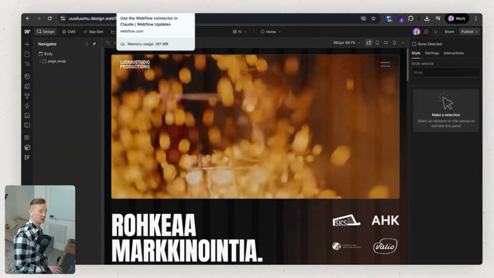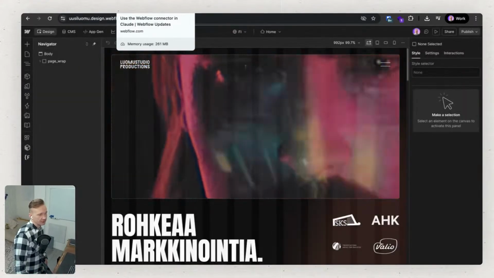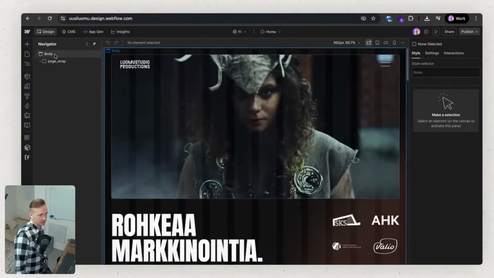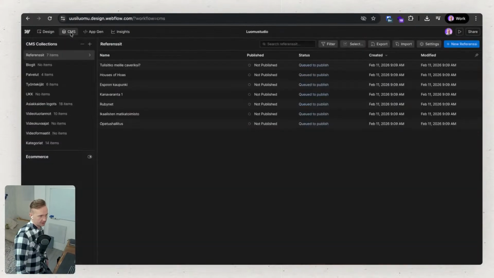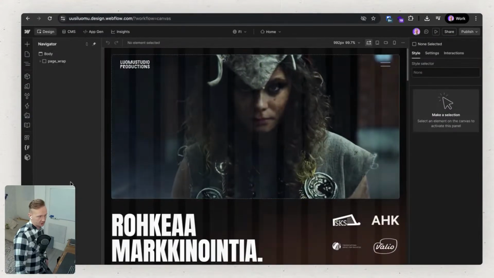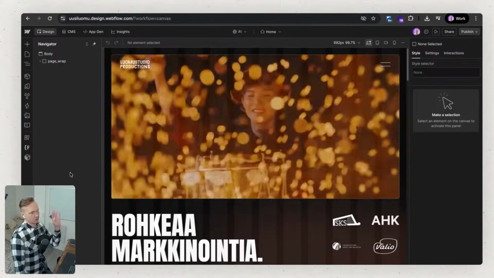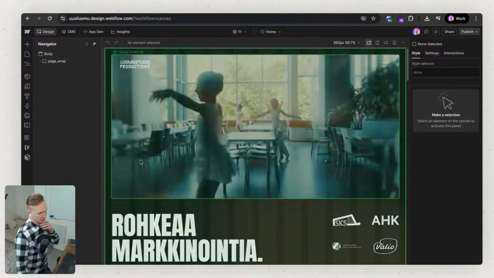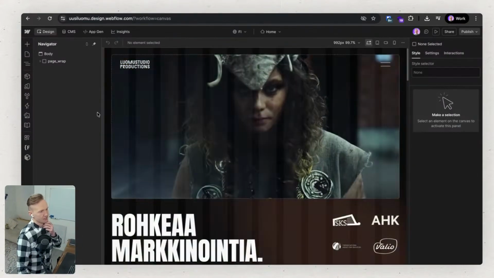This one. So I have the old project, like the old site, and I wanted to copy all the CMS fields. So I did not wanna copy the project and start with that, because the old structure and old framework was not that good.